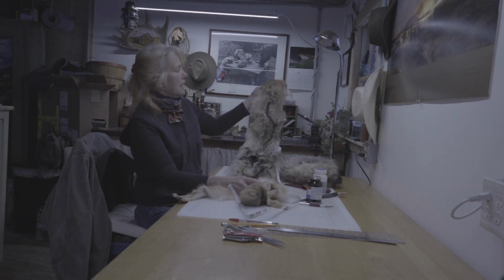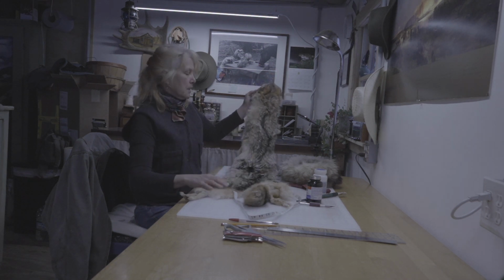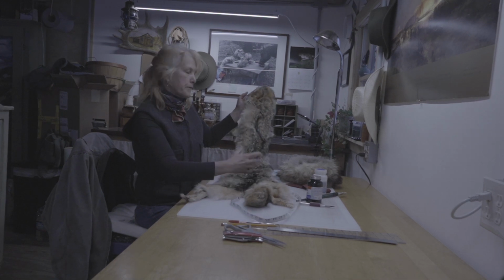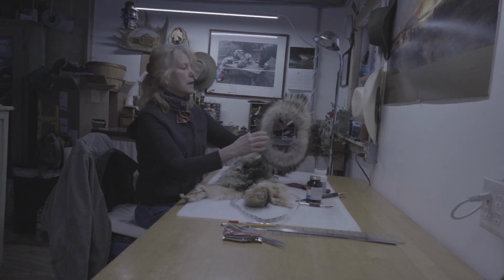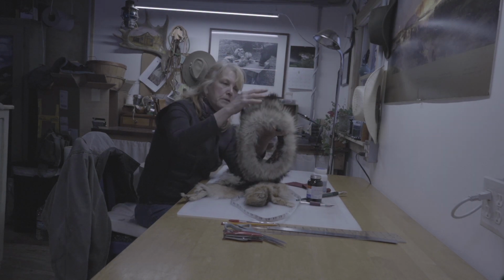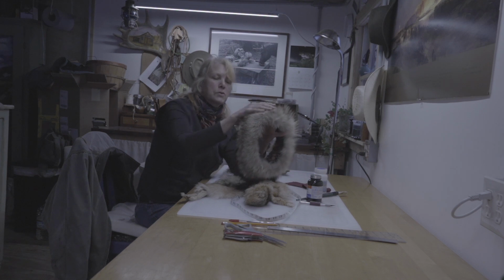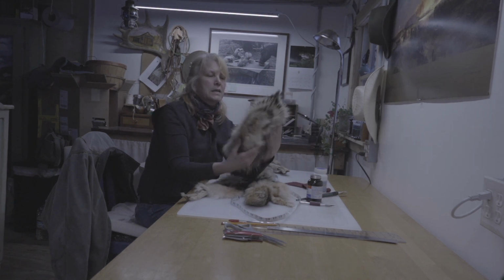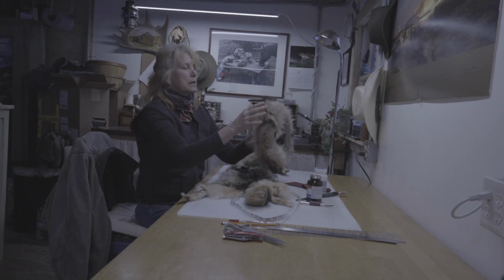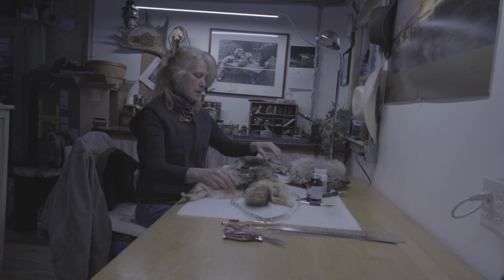And so when you're looking at a coyote fur, you want the guard hairs to be part of your fur hat band. The guard hairs are these long, beautiful bits of the fur that shed snow. And this is a really nice addition. It's really colorful. And the guard hairs are the longest part. This is what keeps the snow sitting on top of the fur, and it works the same on your head.